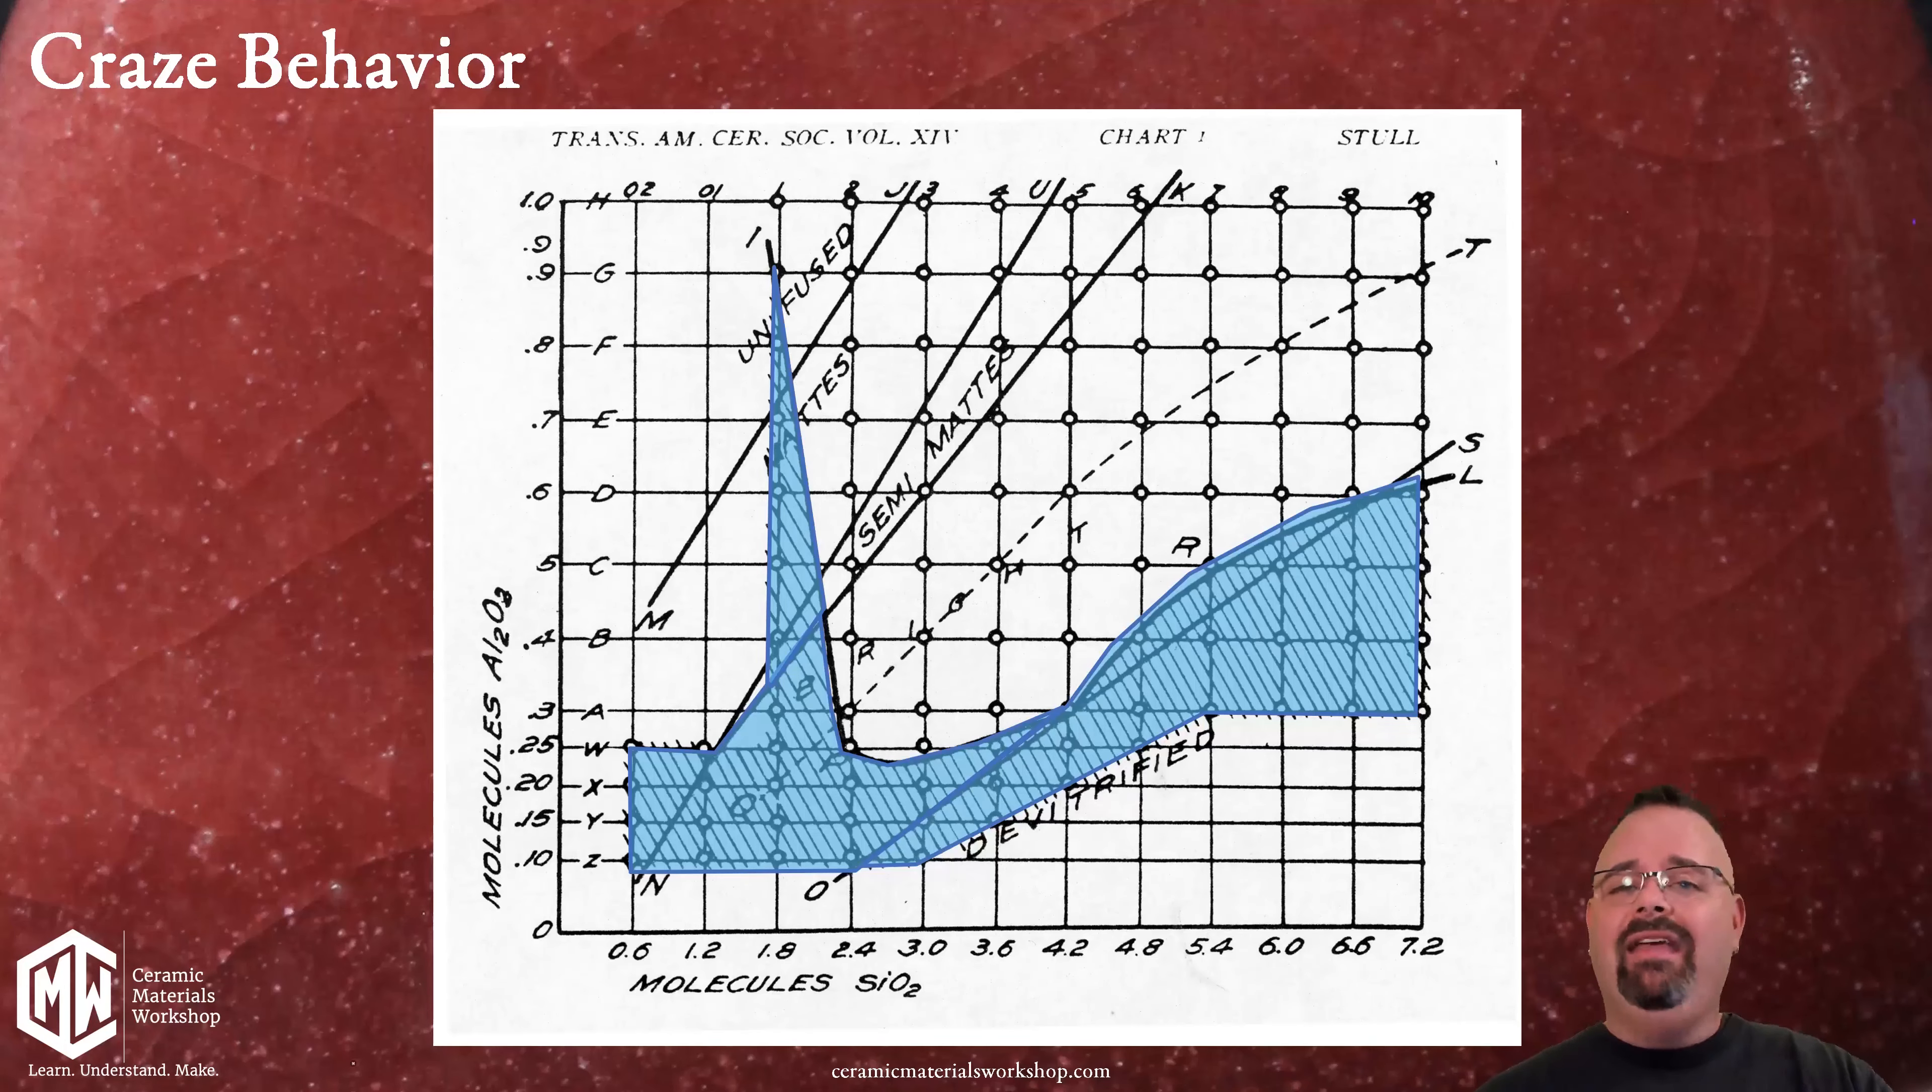One is that it has a very specific shape. The problem is crazing is always based on the relationship between the glaze you have and the specific clay body. We consistently see this with glazes that quote unquote craze on my porcelain but not on my stoneware. Well those are two different clay bodies with two very different thermal expansions which means they're going to have a different relationship with the same glaze. So one clay body will craze and another one won't. But with that interpretive skill we can come to see how we can see what our glazes are doing and how we can fix them.